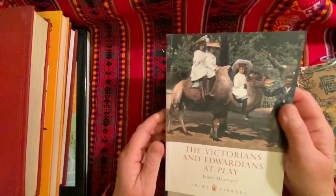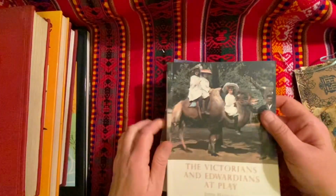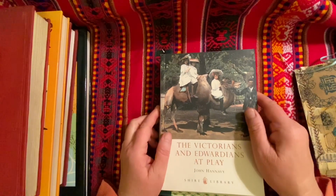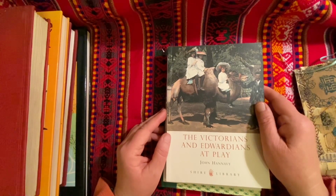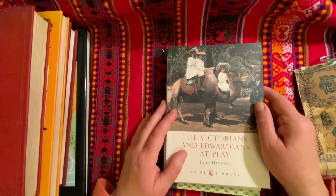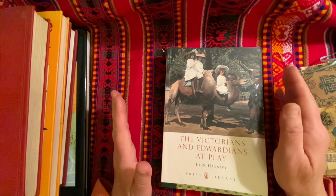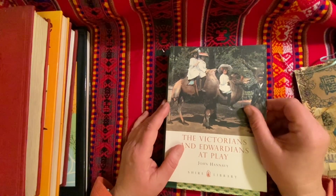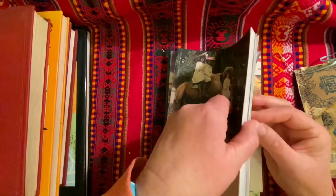And then of course the Victorian Edwardian at play, which was £1. I mean, these two were £1. I think it depends on which charity shop you go to these days. I think they're trying very hard to get into the vintage and things like that, but I found it so difficult. Books you can find in many of them, loads of variety, but some of the things that I was looking for, you can't find anymore.